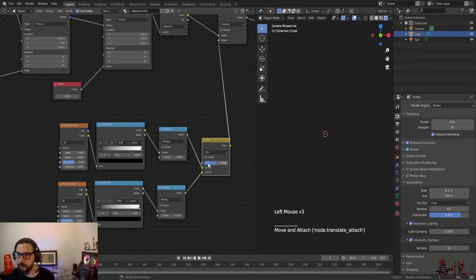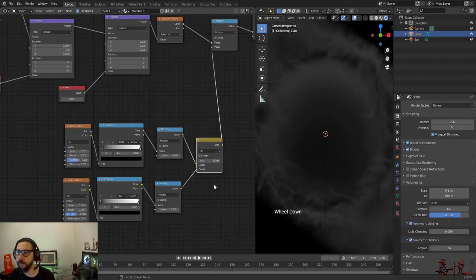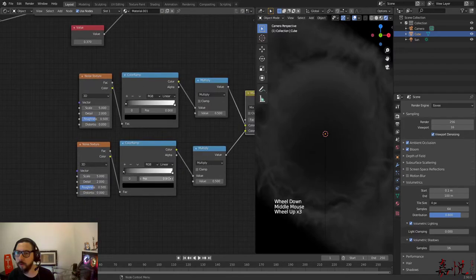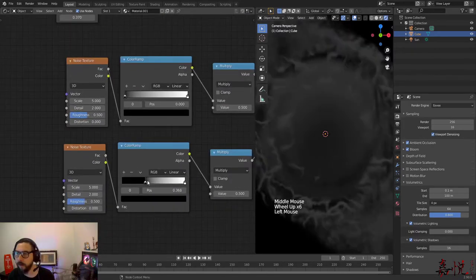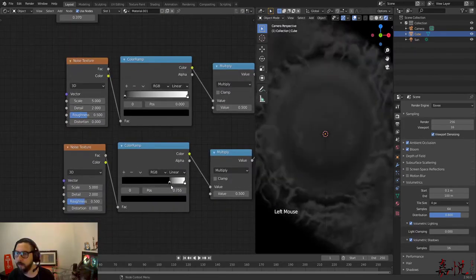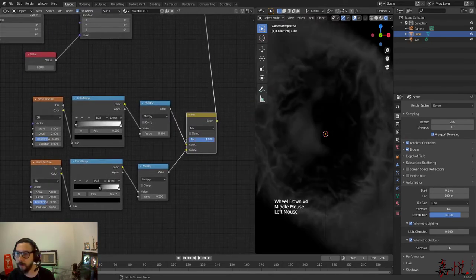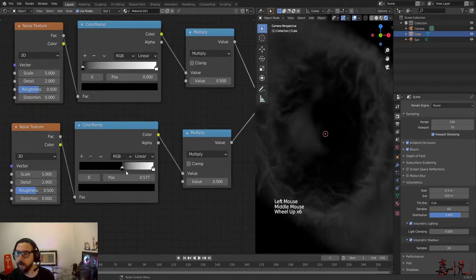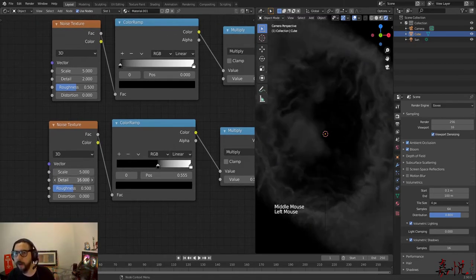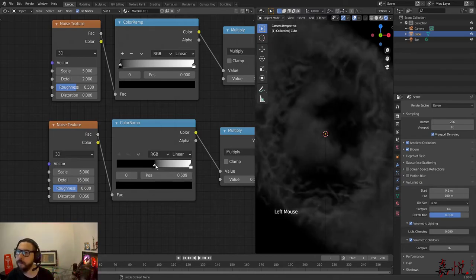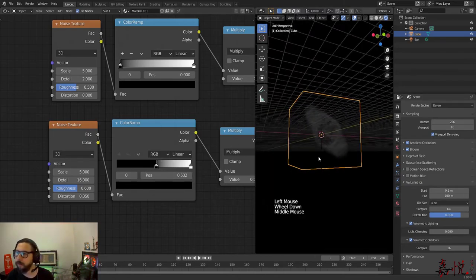For this second one, I am just going to add a little bit of structure. I'm going to have the scale as it is. I'm going to add some details, some roughness, and perhaps a little bit of distortion, just a little bit. Maybe decrease this. There you go, perfect.